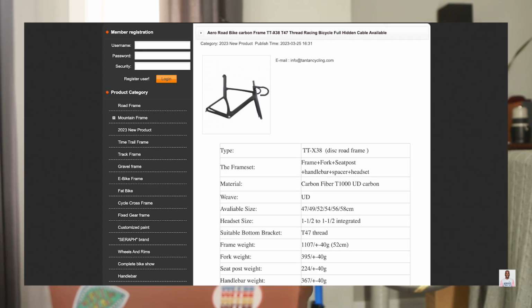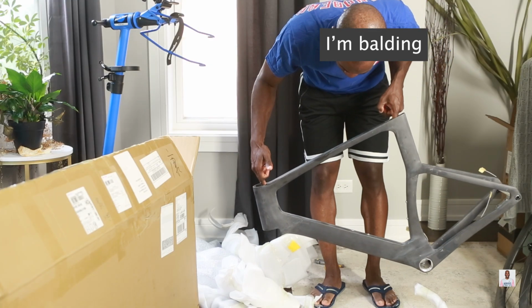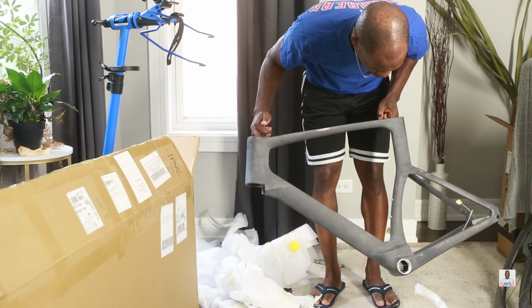So the frame set that you see behind me, this is the TanTan X38 Aero frame set. The price on this is $500 USD, $160 in shipping, and then when you factor in PayPal fees, I paid with my own money a total of about $700 USD.